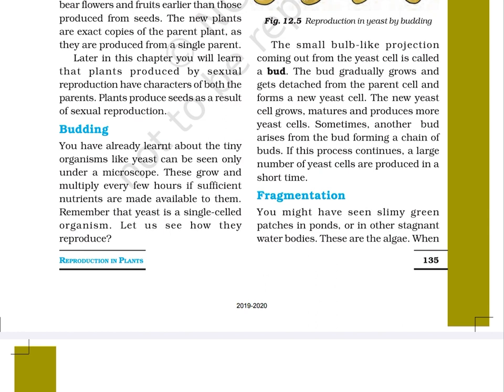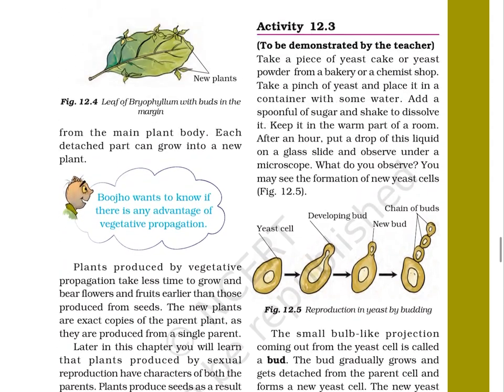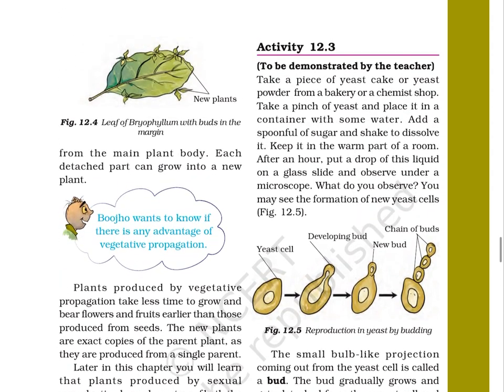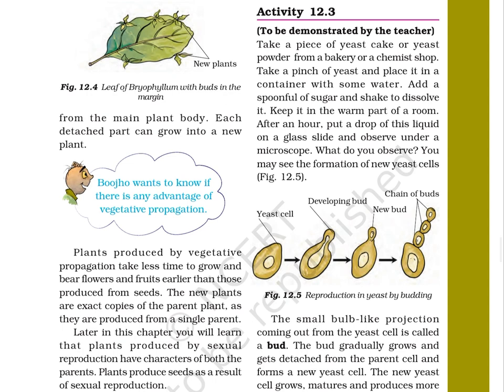Activity 12.3. To be demonstrated by the teacher. Take a piece of yeast cake or yeast powder from a bakery or a chemist shop. Take a pinch of yeast and place it in a container with some water. Add a spoonful of sugar and shake to dissolve it. Keep it in the warm part of a room.